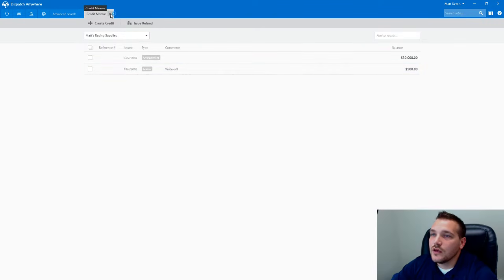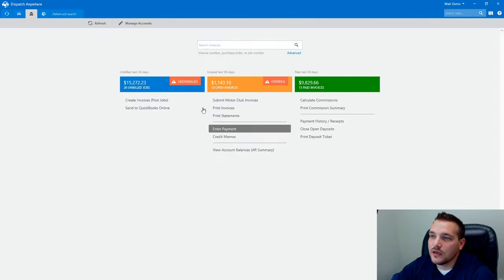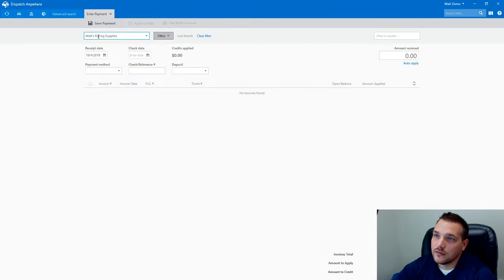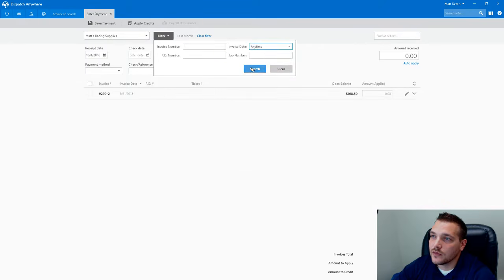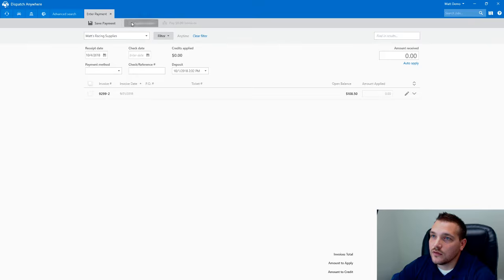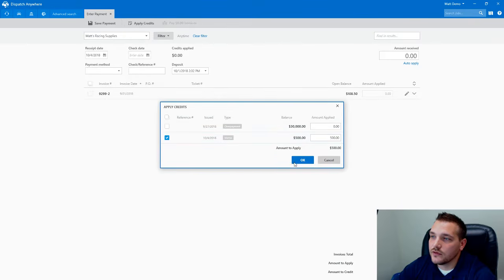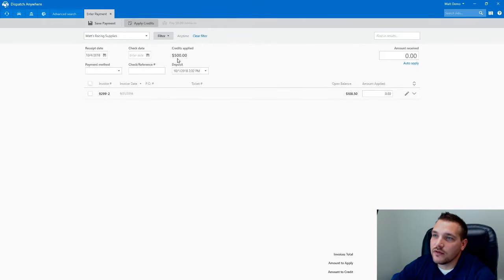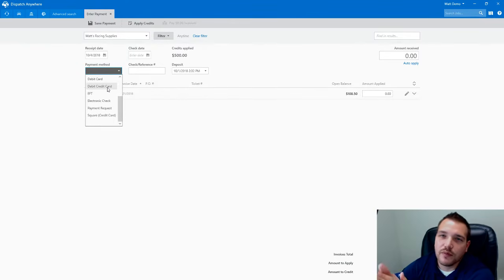All right. So by doing this, the system's not going to show that I took the money in as an extra $500 payment, but it's going to be used now. Say credits, I want to pull this 500. I can use this $500 credit now to pay off invoices. Usually this is used, and we might have a payment type of, I guess I don't have one in here. We can make a payment type called write-off or bad debt, whatever you want to call it. And that usually pays off.